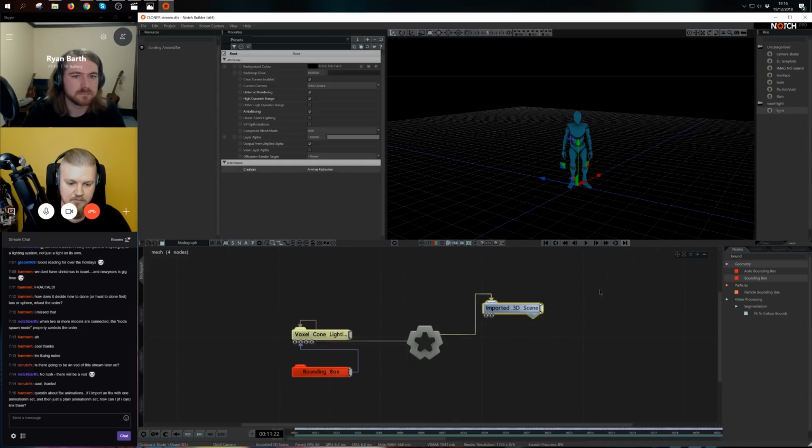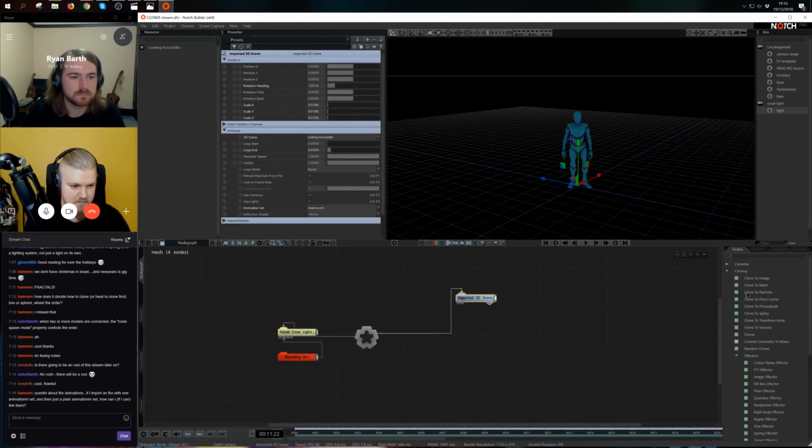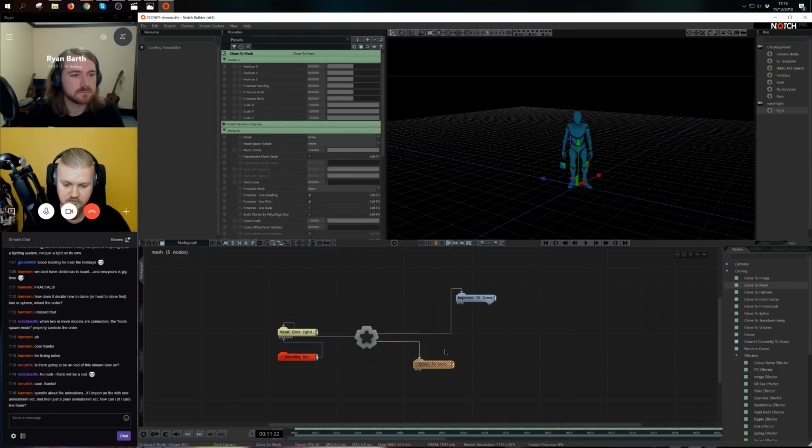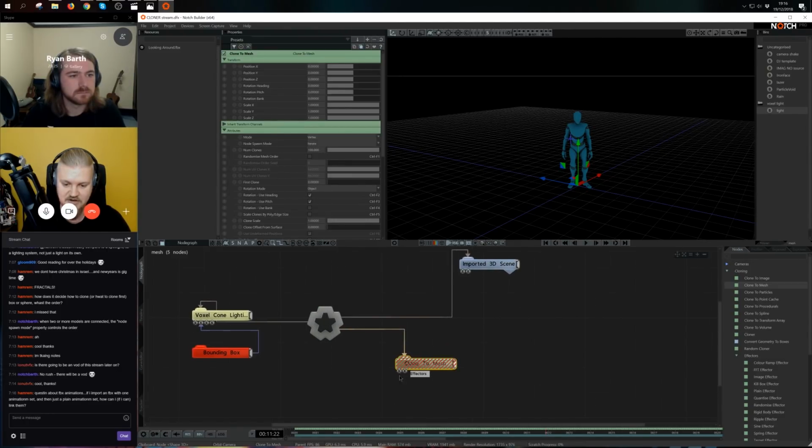All right, so let's move on to the cloner. So as you see, there's a whole list of cloners available. And as we've spoken, we're gonna go for clone to mesh. I'm gonna grab that, connect it to the root. As you see, it's still hashed out red. And that is because it needs a source object. And we want to use this very guy as a source object.